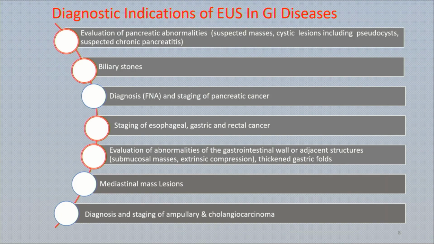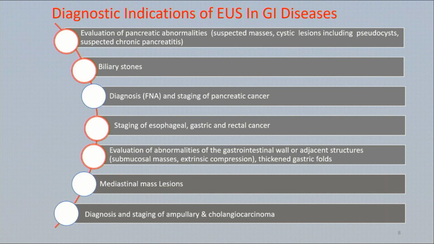The most important organ which we see with EUS is the pancreas. As I told you, it is a difficult area to visualize. CT scan is one of the best non-invasive modalities for examining the pancreas, but EUS has the advantage that it can pick up even small lesions which might be missed by cross-sectional imaging, and you can take a sample from it, which we cannot do with other modalities. CT guided biopsies you can do, but many times it is risky and you cannot reach certain areas of the pancreas.